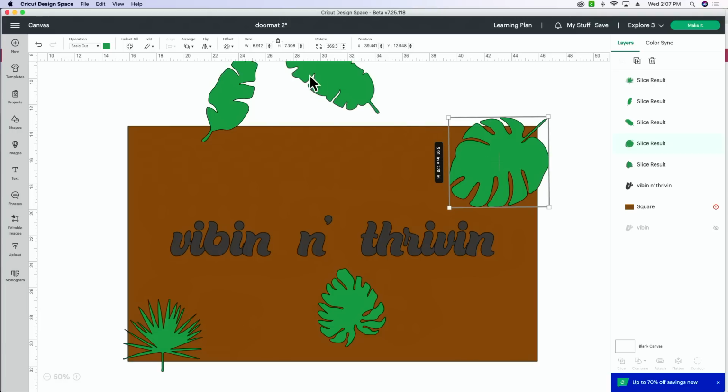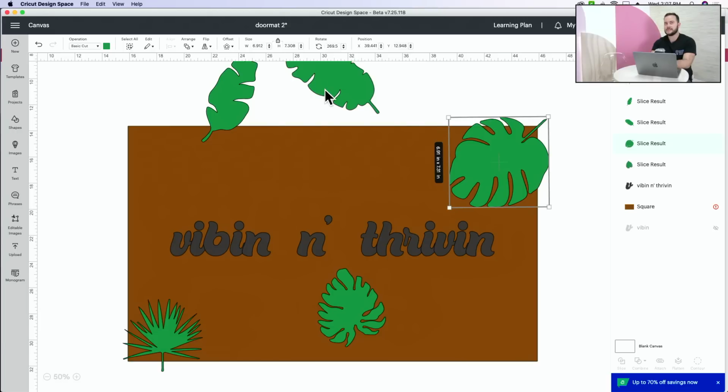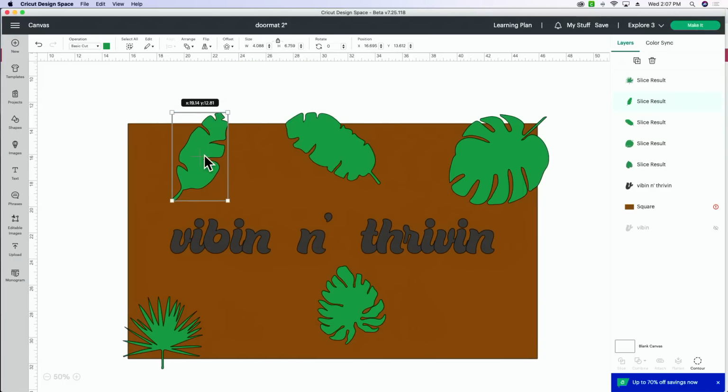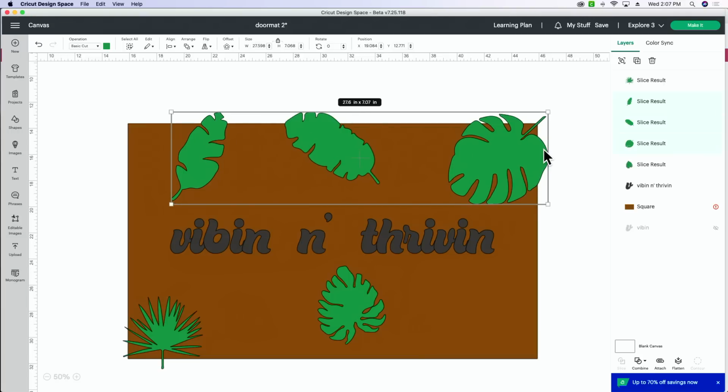Okay? So you're saying not to follow through with this? What do you mean? Do you need to? So before what we would do is, let's just say we placed these 3 and that's what we wanted. We would come through and... So you're going to manually place these after? Yes. So we don't have to worry too much? No. Okay. That's why I wanted to show you. This is part of the hack.